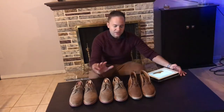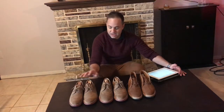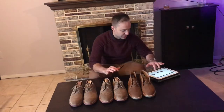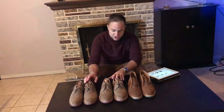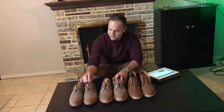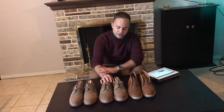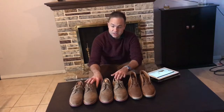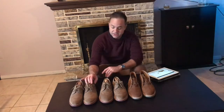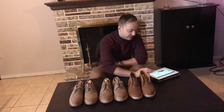I was looking at the website about these. For the Kenton line, they don't necessarily source the suede from Charles F. Stead Tannery in the UK. I think that they probably go for something else, similar in quality. But yeah, the suede is really good quality though. It's not stiff. It's real soft and supple. It's definitely a good quality suede. I'm surprised that it's not Charles F. Stead, in fact, because of the quality, the grade.